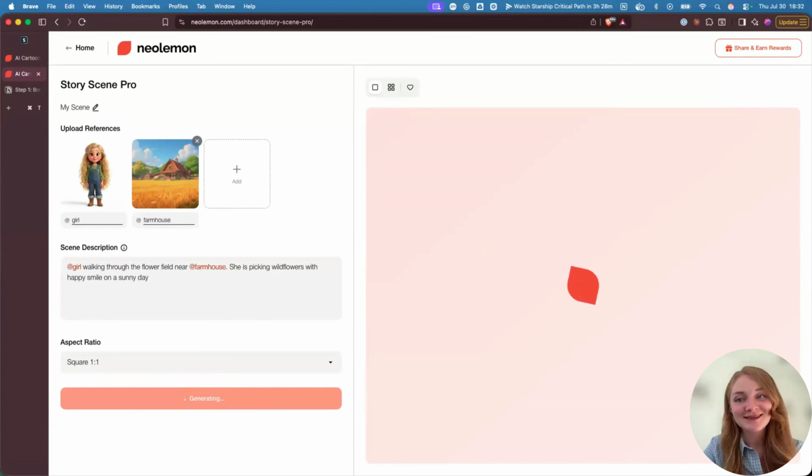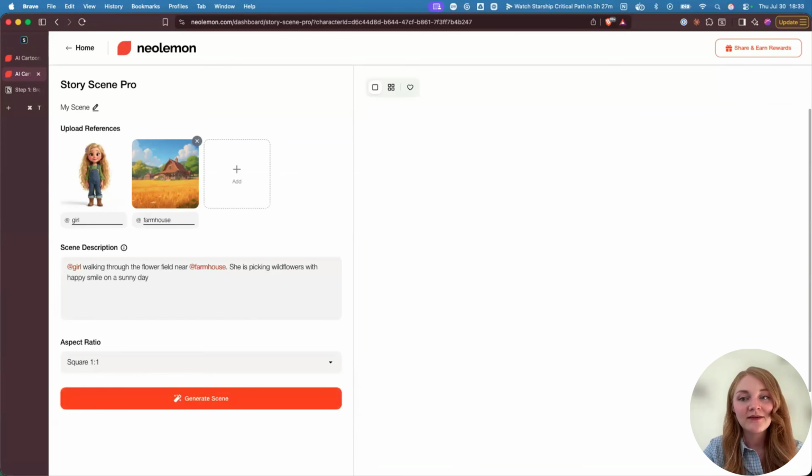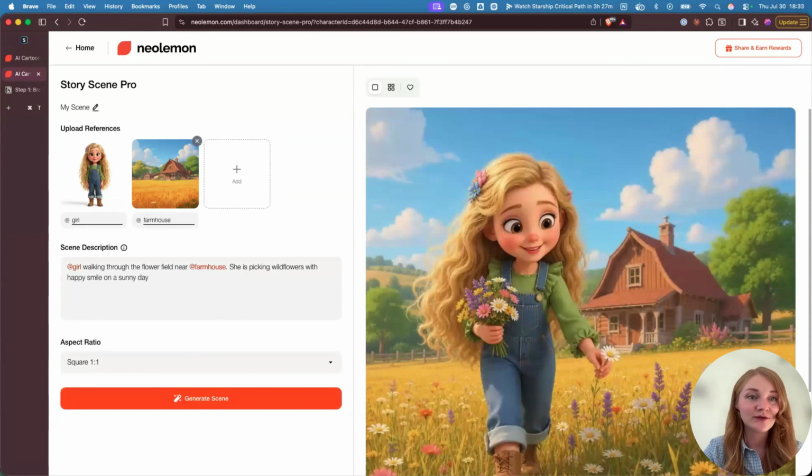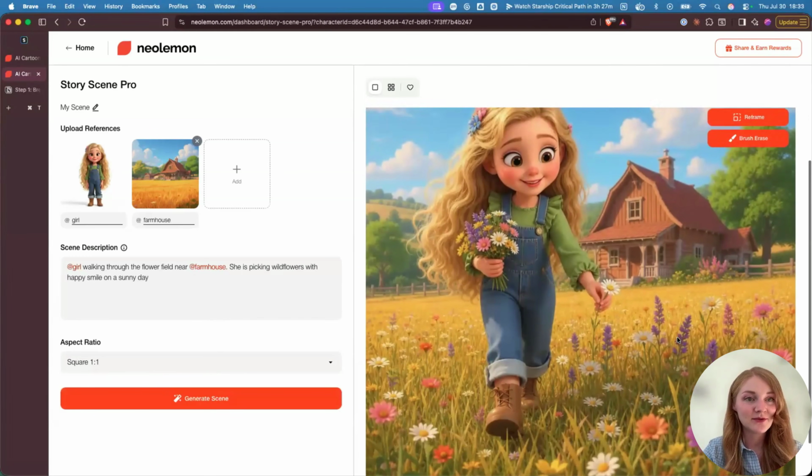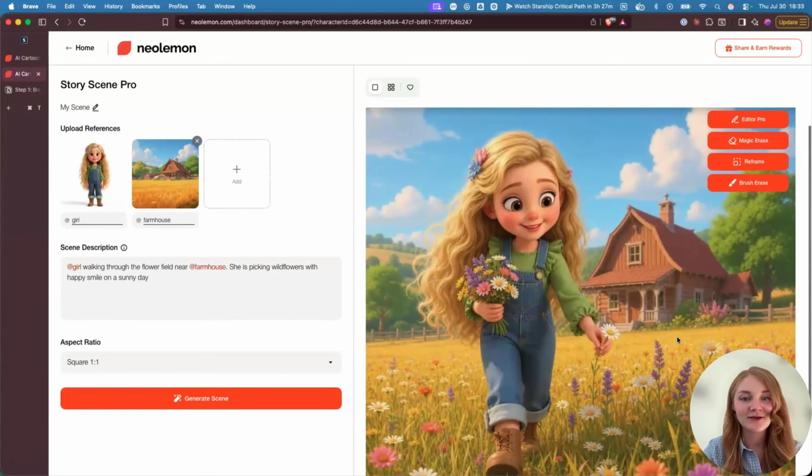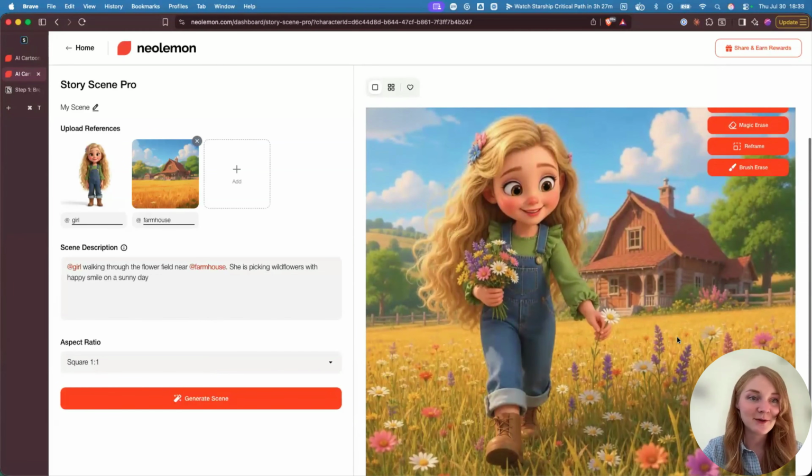We have a lot of questions in the chat. I just wanted to highlight the feature that has come up in the questions quite often. If you would like to turn the photo into the Pixar character or any other style, we have a feature which is called Photo to Cartoon, and you can upload a photo and you can create a Pixar character from this photo.